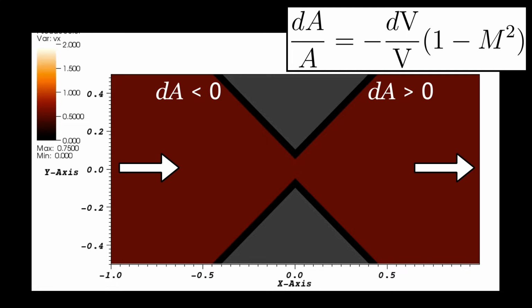Now the Mach number for a supersonic flow has to be greater than 1. So in that case, 1 minus M squared must itself be a negative number. Okay, so what does that mean? On the left side of this flow, dA is less than 0, and 1 minus M squared is less than 0. That tells us that actually dV must also be less than 0 in order to cancel out that negative sign in front of it. You have to track the negative signs pretty carefully here. There were 4 of them in that statement. So we would predict that dV will be less than 0 on the left-hand side.